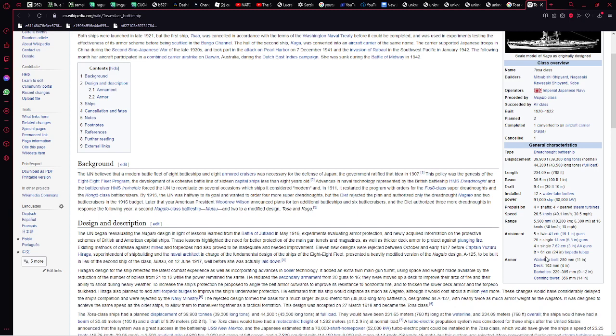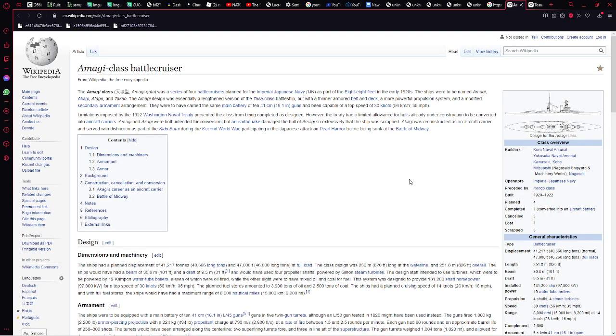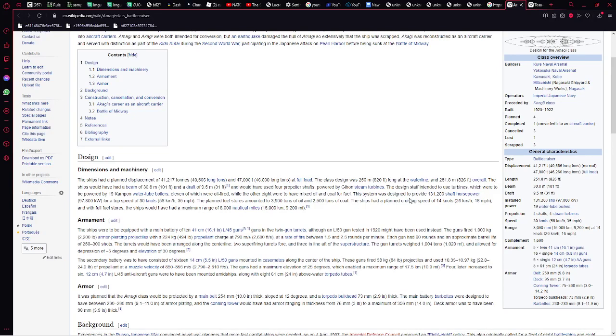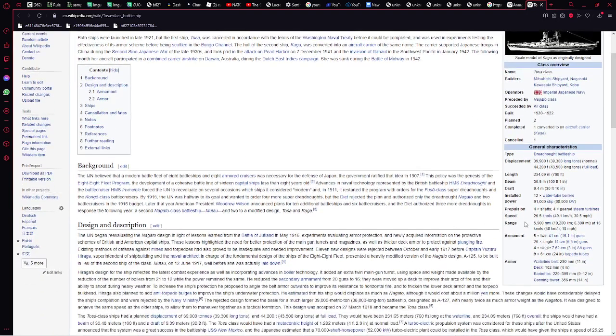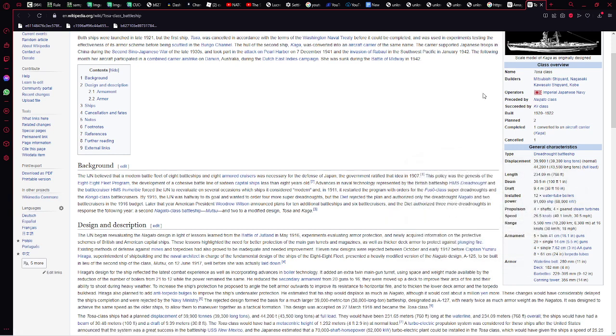Armor 280. Waterline belt, 280. And how much armor does the Amagi have? Can't be that much. 250. That's probably why she's the lower. AA guns, 6. She's also got torpedo tubes. No, that they won't add them in. 30 knots. Tosa, 26. Ooh, you go from 30 to 26 knots. And you have worse AA guns. I thought those were meant to be the AA line.